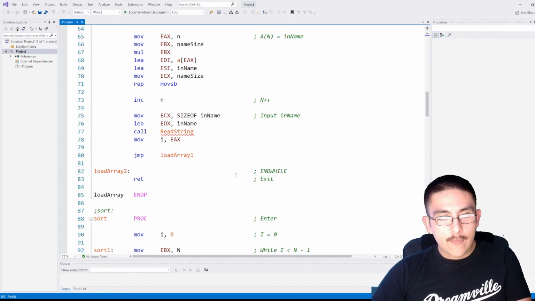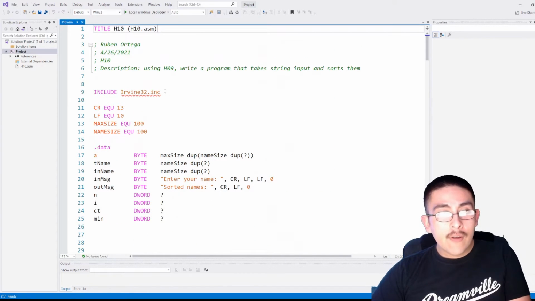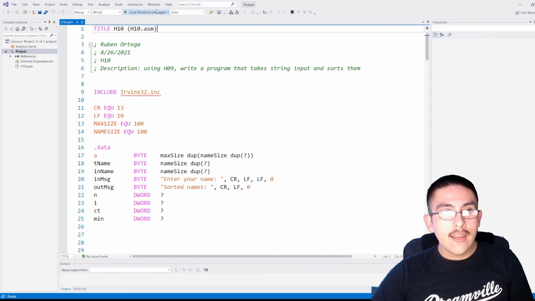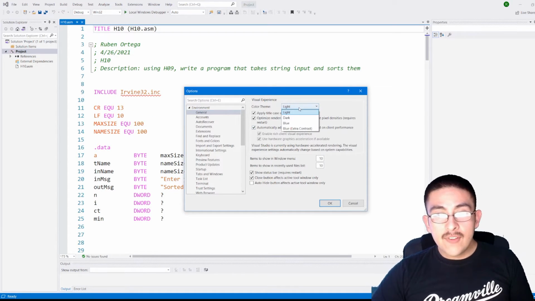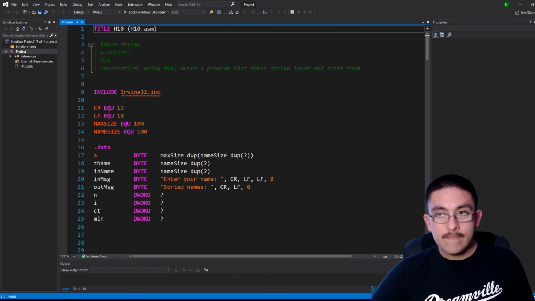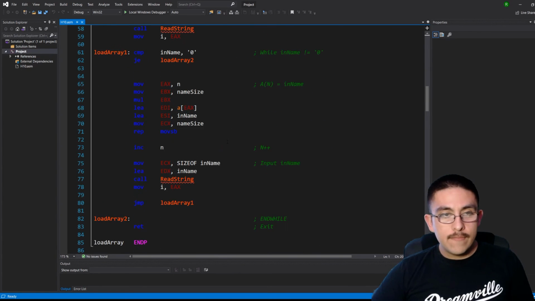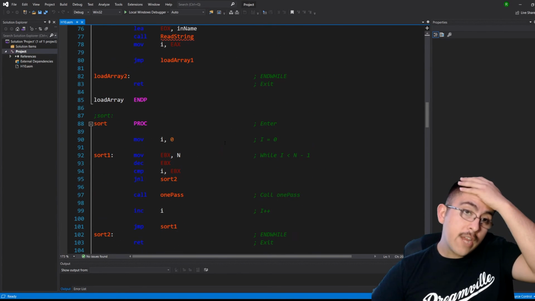So it helps it look a lot better, but it's still white. And if you program all day, you know you don't want to stare at a white screen. So you could go to, I think it's Tools, Options. Right now I'm set at light, but when I was programming assembly, I stared at my screen almost all day, so I like to put it in dark. And this is how I had it set up, and it actually helps you differentiate everything.